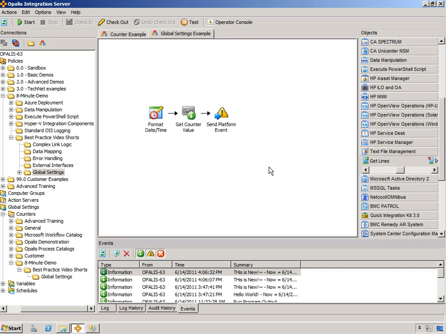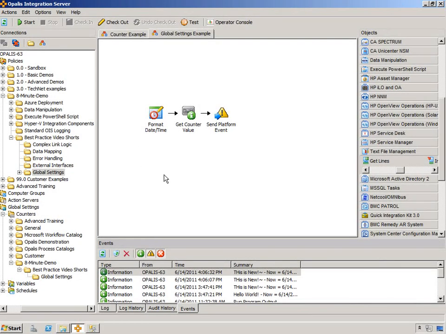And in fact, if that's the case, if they're stepping on each other as far as updating at the same exact millisecond, you can put the get counter value in its own policy and trigger it so it'll queue as necessary. But the point is, it's not common to have two or more policies accessing and using the same counter value unless one's writing and one's reading, because they are universal and they will be updated, so be sure to be aware of what's going on with your counters, just like you were with your links and whatnot.